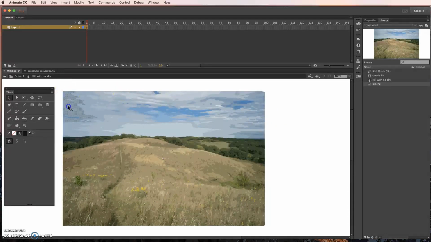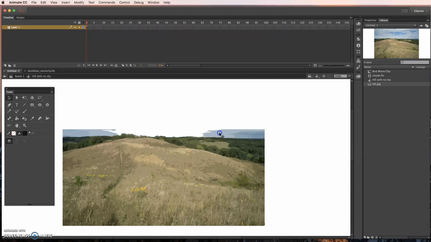Now, what I want to do, and this is going to take a minute, but I think I can do it quickly here, is get rid of all of these little blocks of color. All that's going to be left is our hill. I can simply click on this with the black arrow, and we could zoom in if we wanted to do a really great job, but I think I can get away with just doing it here. There's going to be some of these chunks left. Let's just select them and get rid of them. Now we have the hill. Okay, now we have the hill without the sky.